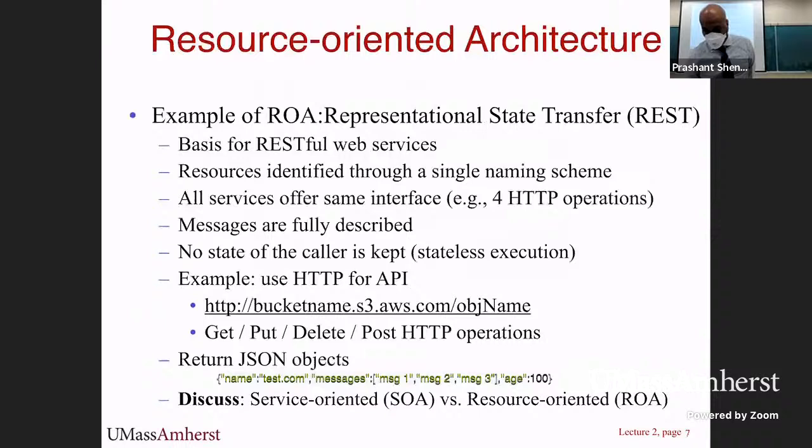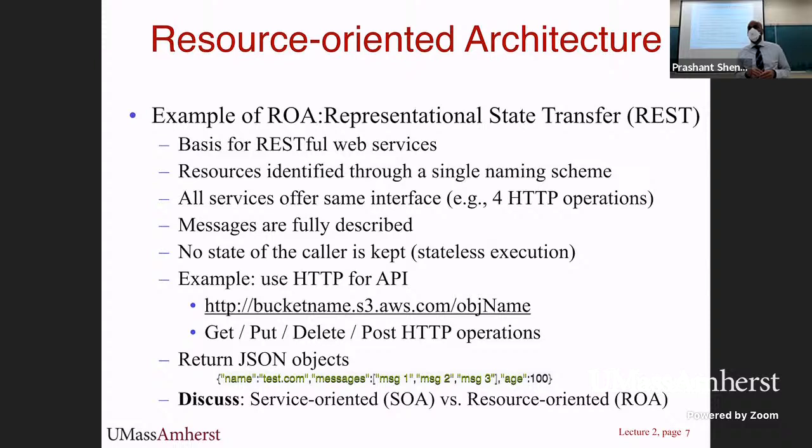You go there and you look for items, if there are any, that match your interest. The next one is called resource-oriented architecture. You may have heard of it if you know the term RESTful Services or REST. REST is an acronym that stands for Representational State Transfer. The broad idea here is that distributed applications expose resources. Resources have names associated with them, and you can invoke resources and operations on those resources. So the entire application is written as a set of resources that are exposed, and you can then invoke those resources and operations on them.